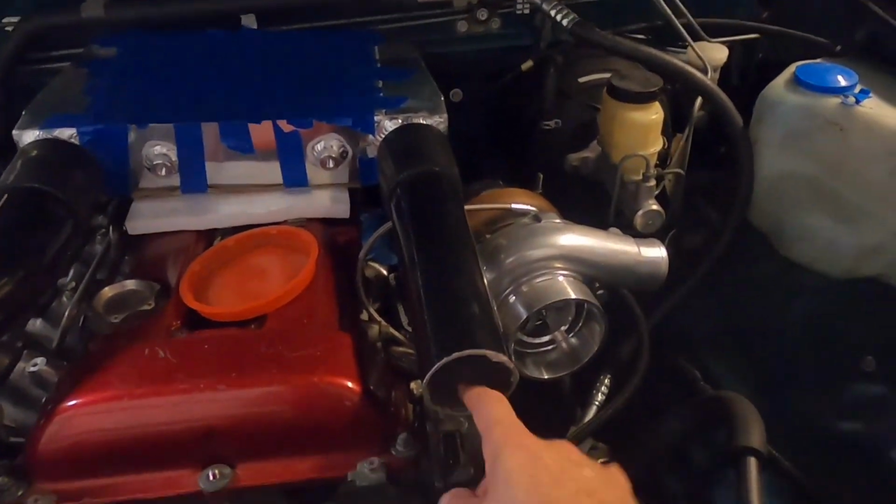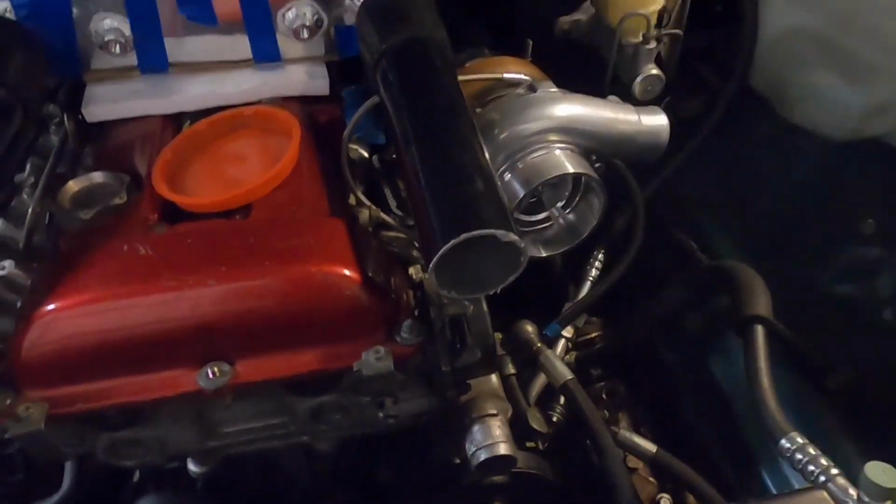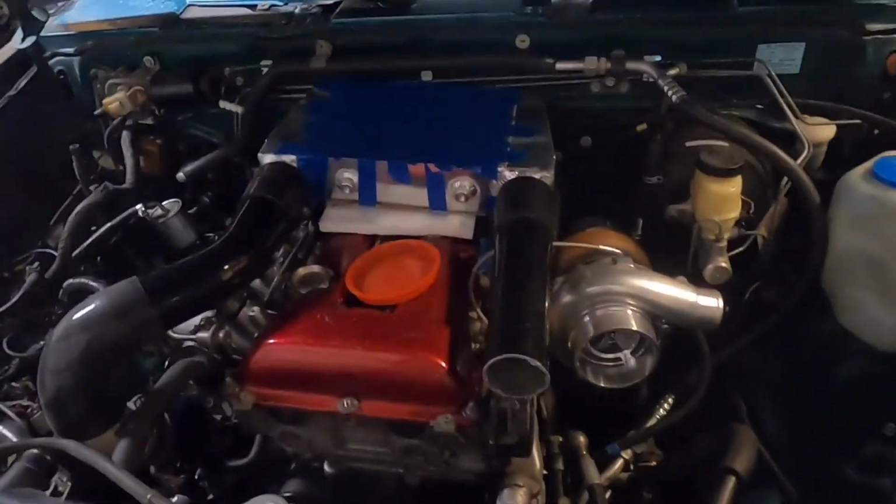So I got to get in here and clean all this up because there's a bunch of burrs in here. I don't know if you can see that, but yeah, a bunch of little metal shavings. Gotta clean that up. Then mounts, right?